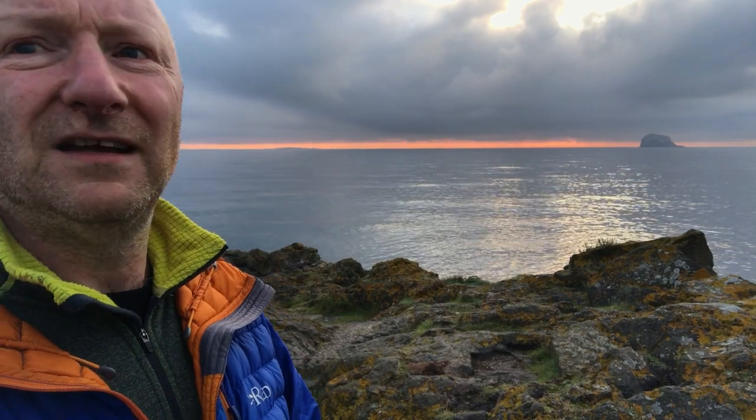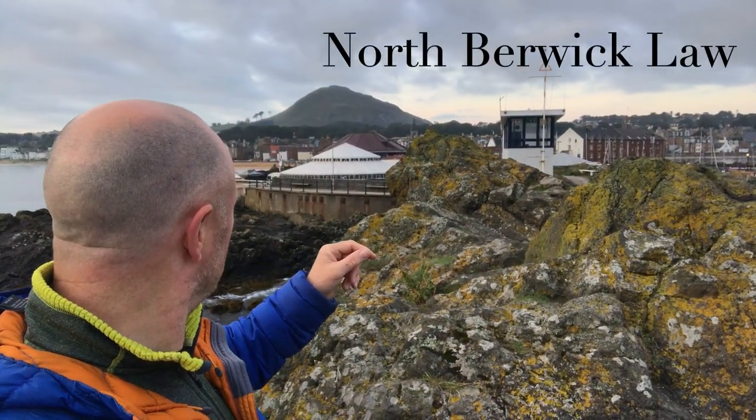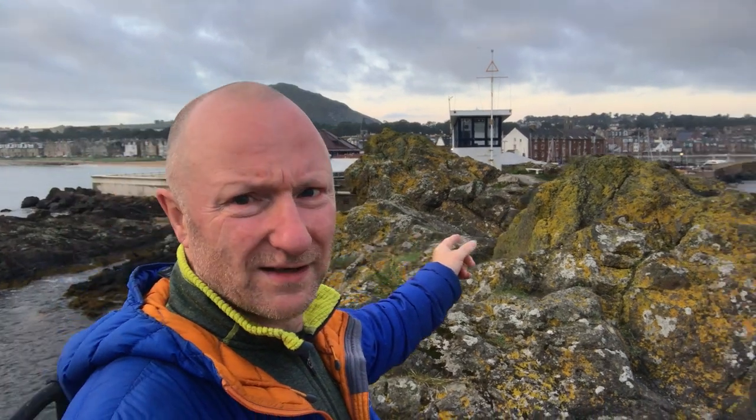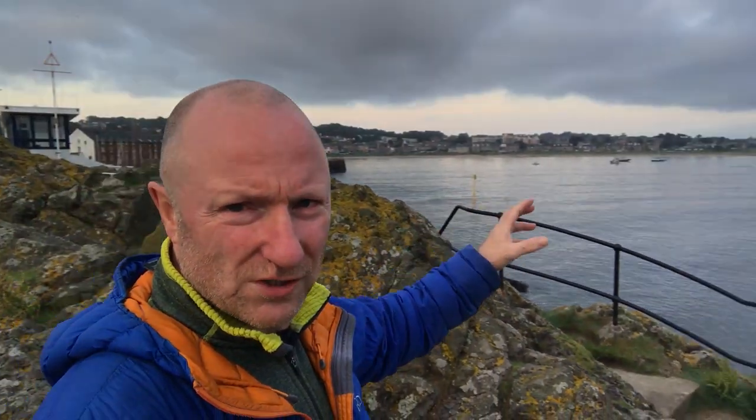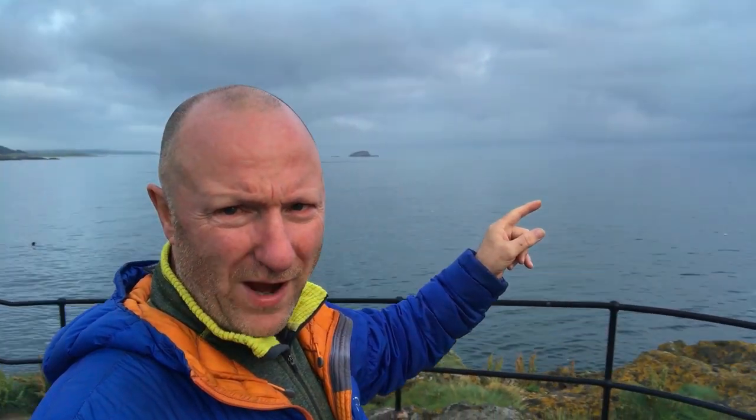Lynn, do a quick 360. Look at that colour — look at that drama in the sky as well. You've got the rocks coming around to the harbour, a lovely mound — I think that's a historical monument. Some lovely trees on the side, more rocks leading back where we came from, lovely harbour, a few more islands, that island again — leading back to where we started. Absolutely glorious.